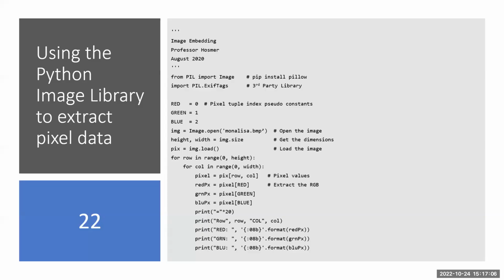So we are going to be using the PIL, the Python Imaging Library, to be able to extract this pixel data. The really great thing about this is, one, we've already used it, but two, this is going to make our life a lot easier in terms of being able to access and alter this data. So we're going to import our libraries. There's nothing new there. We're then going to create some constants, in this case red, green, blue. This is so we can help to understand what is what.